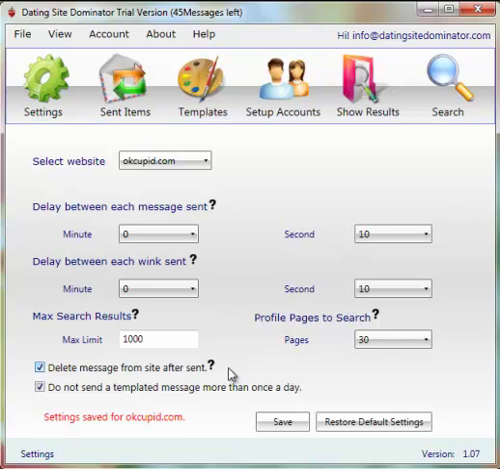Now this doesn't prevent you from getting messages or whatever. It just won't have a record of all the messages that you sent to the woman in your account on the website. But you'll know in the software who you sent it to. Okay. Alright, so now let's get to the good stuff here.